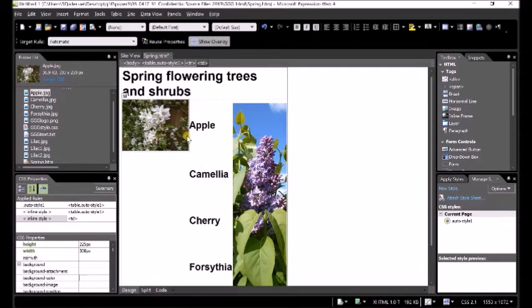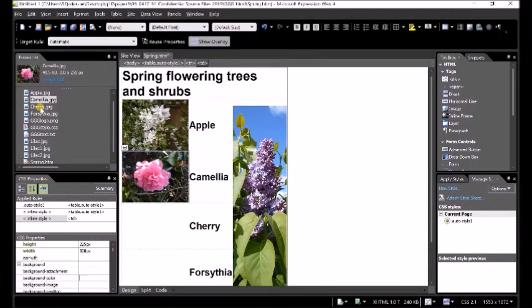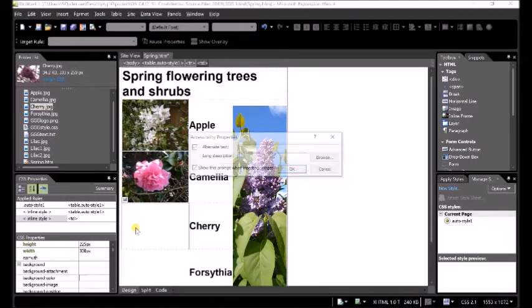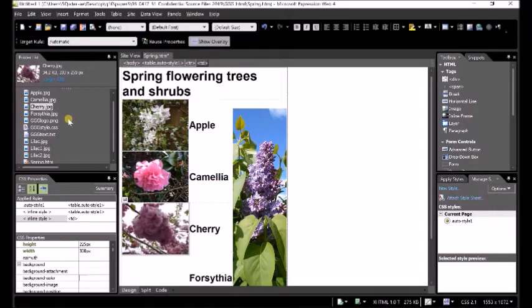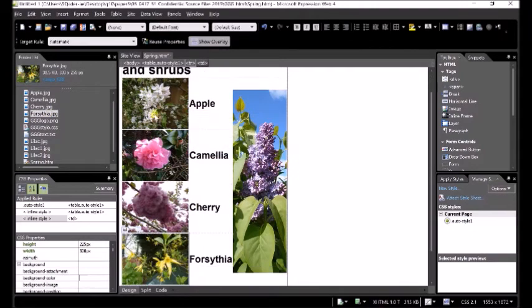Now this is the apple, camellia, okay, cherry and forsythia.